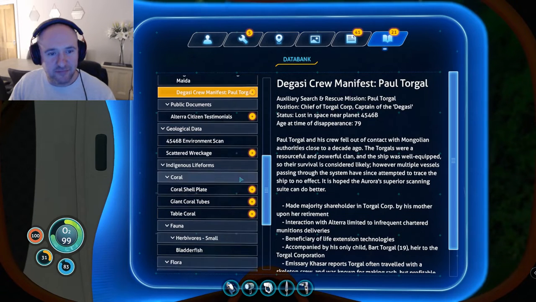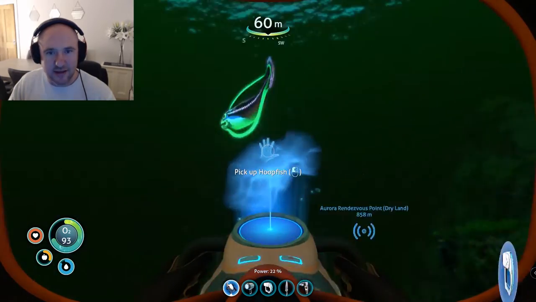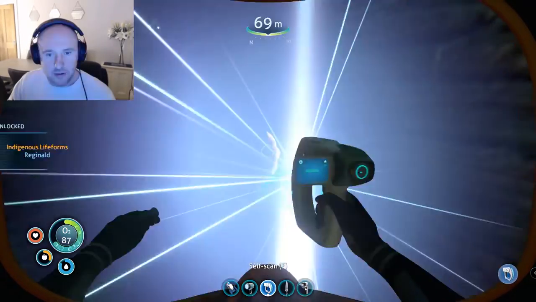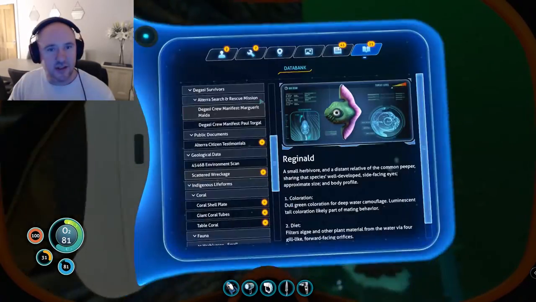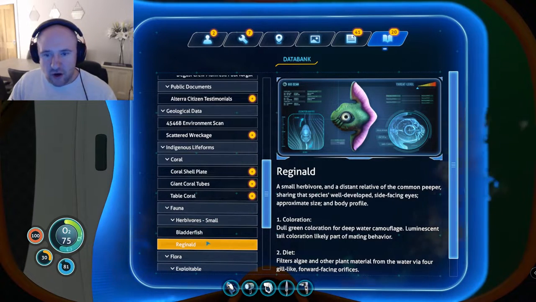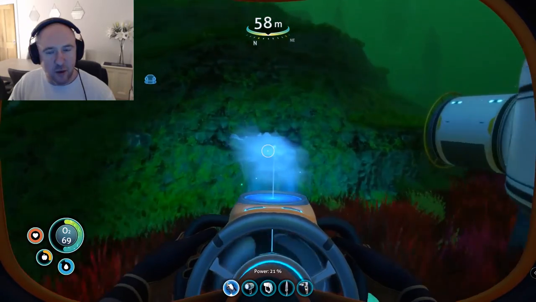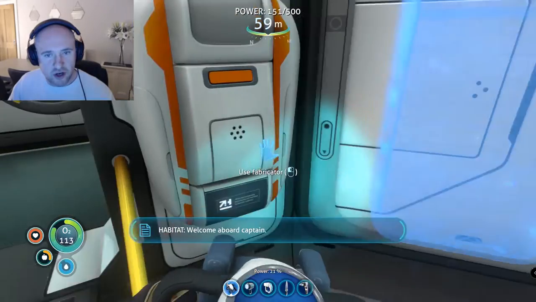Okay, so what I should have done with that guy is scanned him. New creature discovered. And the newest life forms. Okay, so let's have a look. Fauna, so Reginald. High calorie count, yeah. I mean, it is pretty big, to be fair. But we can have a look at that. Do a compare in terms of food intake. What we give you, shortly.